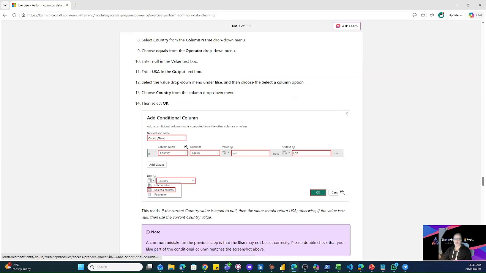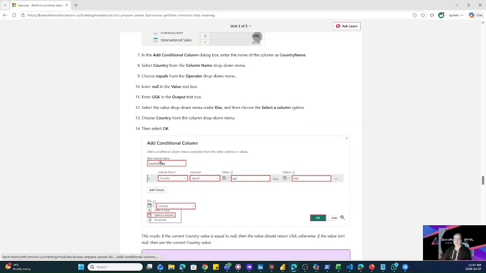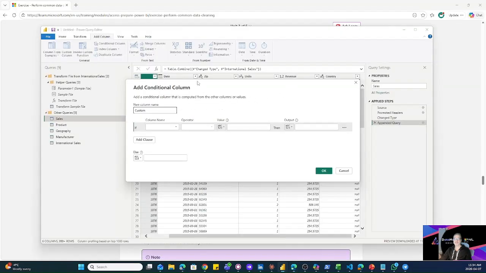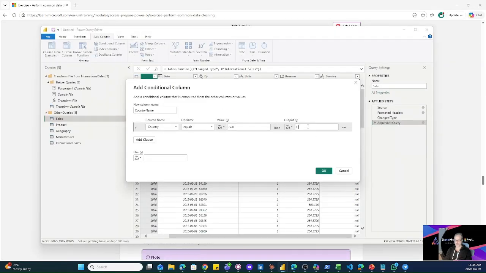So now we want to call the column country name. We're going to call it country name, and we're going to say if country equals null, then put USA.